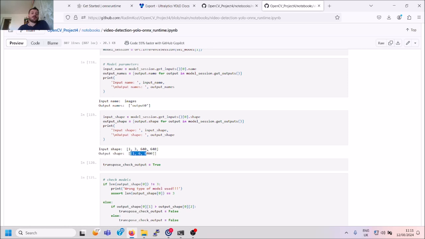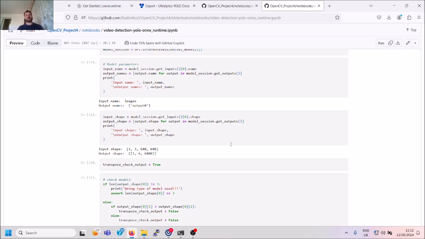If you use detection, usually there will be this kind of outputs, but model version 7 and model version 8 have further possibilities, and then they have more output versions.